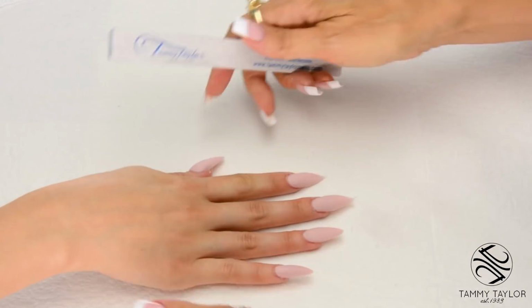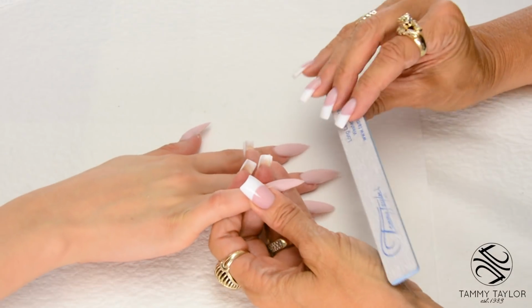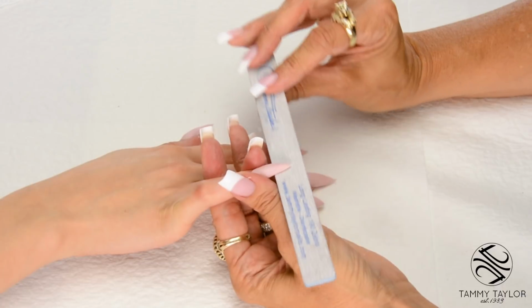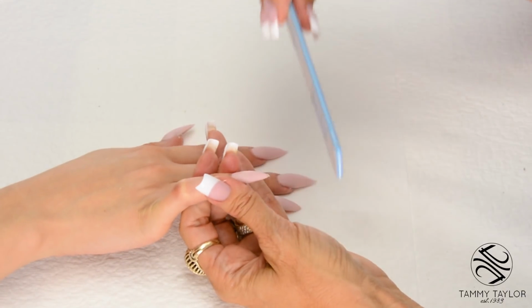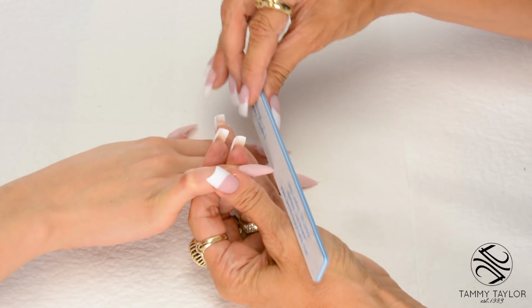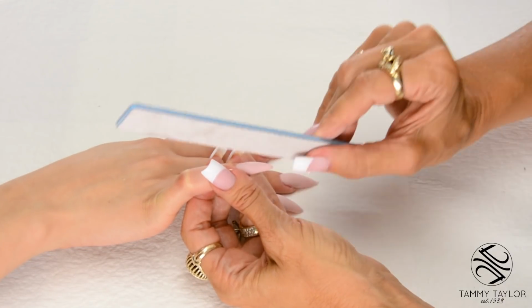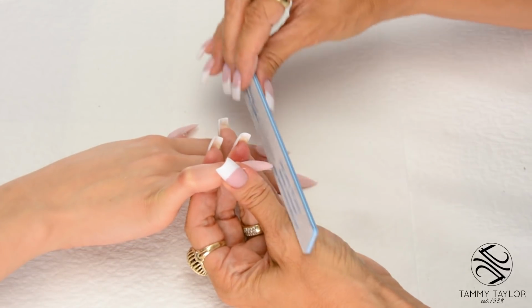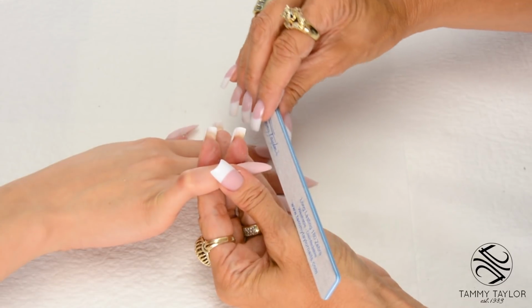Okay, step number 3 of filing, we're going to shape the tip, and this is a tricky part when it comes to doing the almond nails. What we're going to do is hold the file almost flat underneath the nail. If I was going to do a square, I hold the file straight up and down. And actually you could make this into a ballerina or a coffin really easy just by squaring off the tip and then giving it a little bit more rounded edges. Super easy to do a coffin after you've done this shape. But now we're going to do the almond.